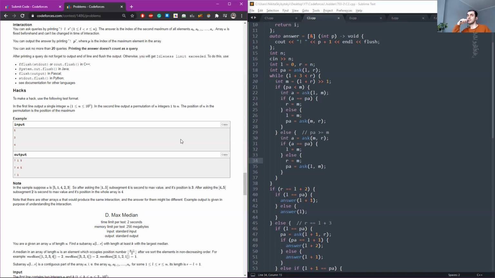And the problem is that second best is not enough to locate the first max unless you got some information from the queries that you made previously. So you want this information that you queried previously to tell you something.